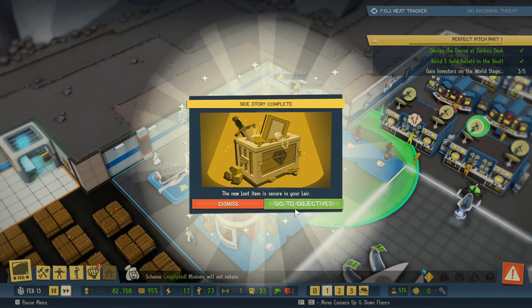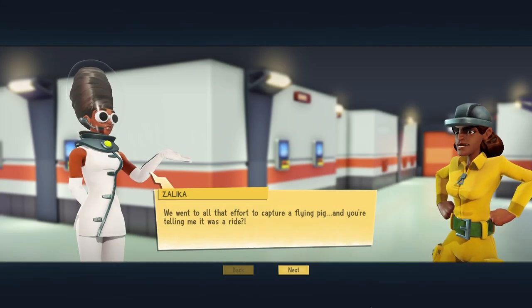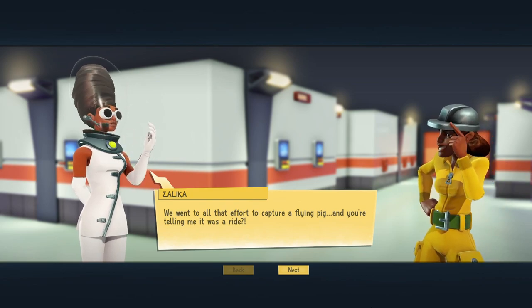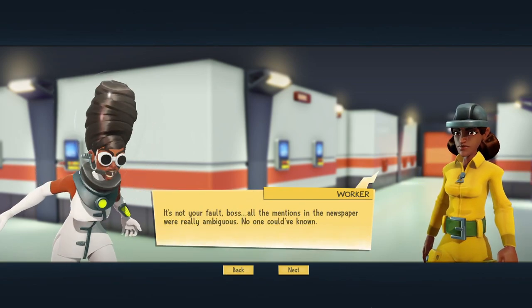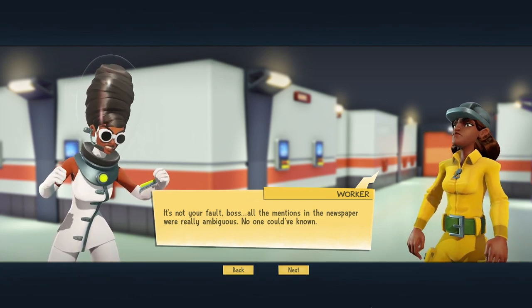It's taken a while, but we got our flying pig. We went to all that effort to capture a flying pig. And you're telling me it was a ride. It's not your fault, boss. All the mentions in the newspaper were really ambiguous. No one could have known.